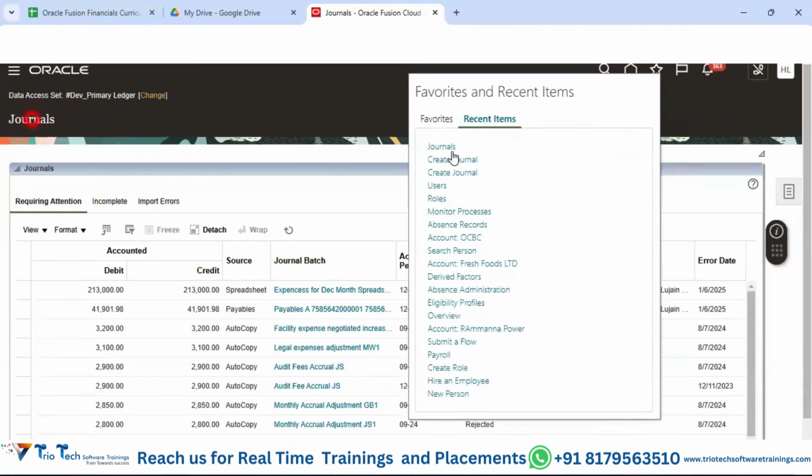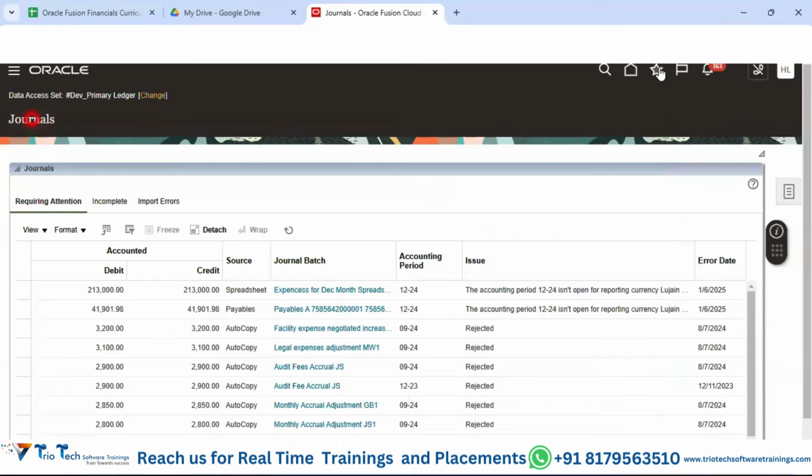Okay, so this recent items will list down all the pages that you have accessed recently, and anytime that you want to look at it, you can access it from here also. Okay, so this is what the recent items tab will show you under the star icon, which is called the favorite and recent items icon.